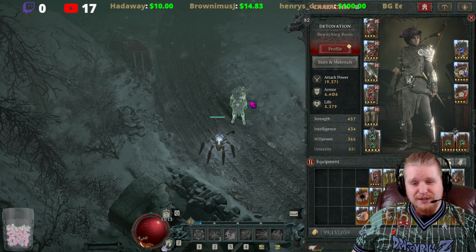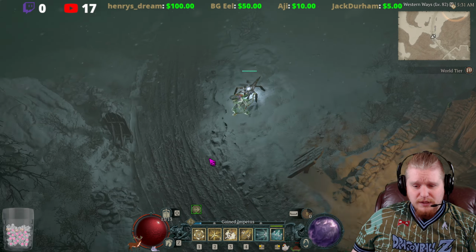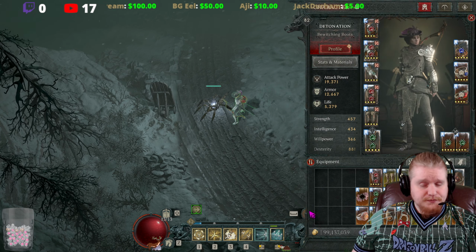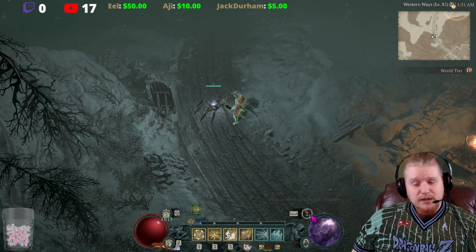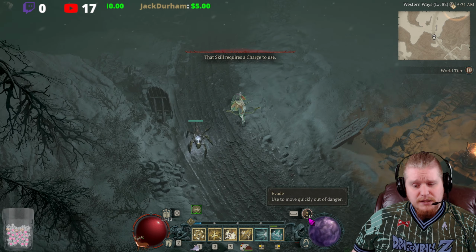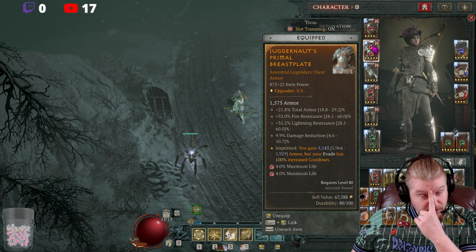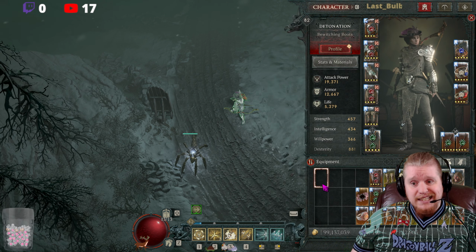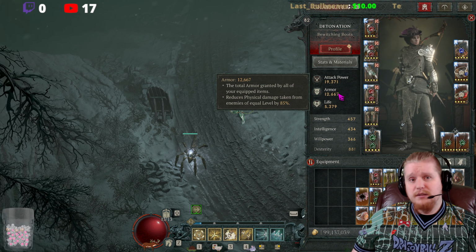Now, the negative on this is that it gives you a pretty massive bump to your cooldown on your evade. My evade right now is currently 8 seconds, and if I take off the Juggernaut, my cooldown on my evade should only be 4 seconds. So as you can see, 4 seconds as opposed to 8. It doubles the cooldown of your evade, but gives you a pretty nice bump in your defensive capability. Now, 12,667 is pretty close to what I need already.